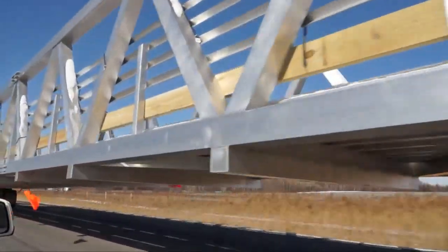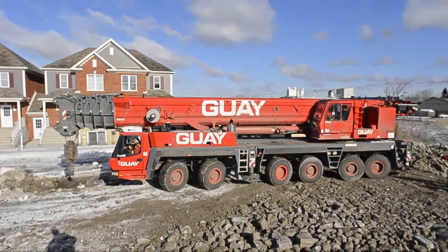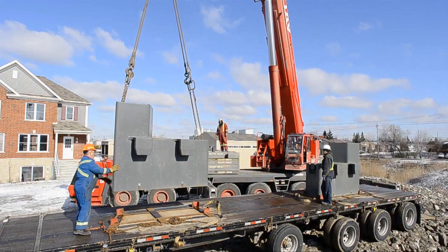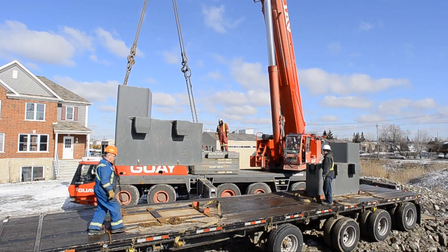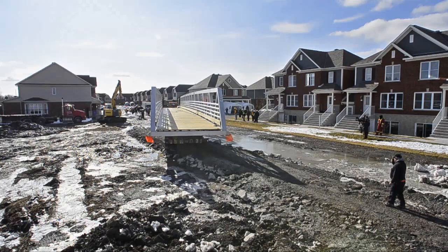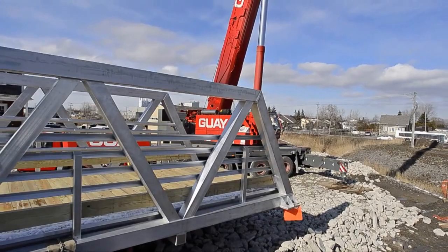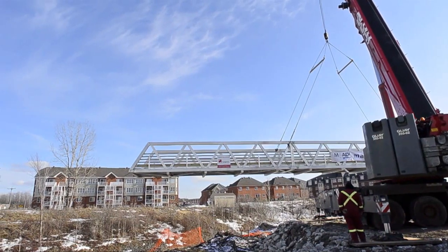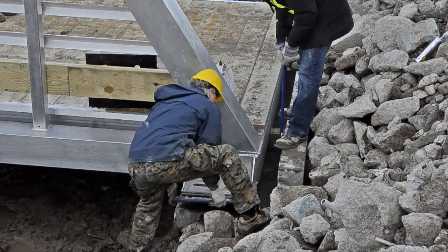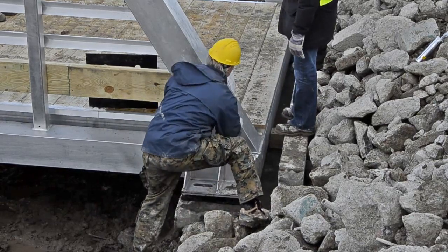While the bridge is being transported to the job site, a 350-ton crane is installed on site where workers wait for the bridge to arrive. The crane uses four semi-trailers weighing about 55,000 pounds each for counterweight. When the bridge arrives, it is carefully unloaded and positioned onto its foundations. Workers then complete the final stage of installation by anchoring the bridge onto its foundation. A team of just four workers accomplished the main installation in less than one day.